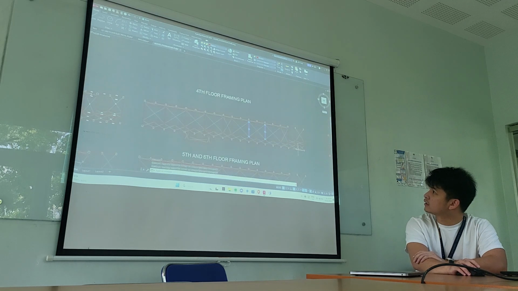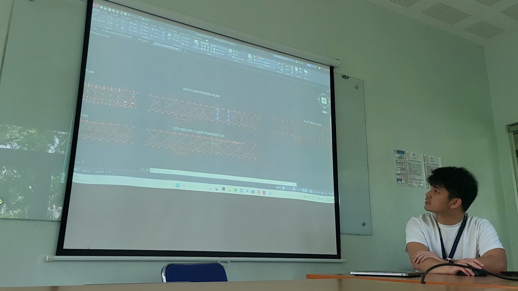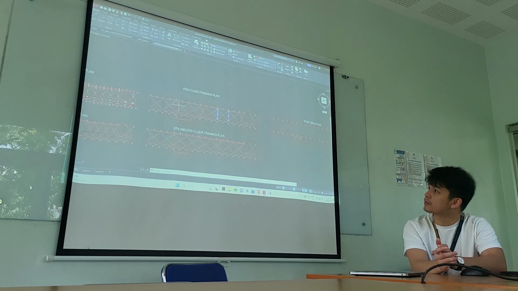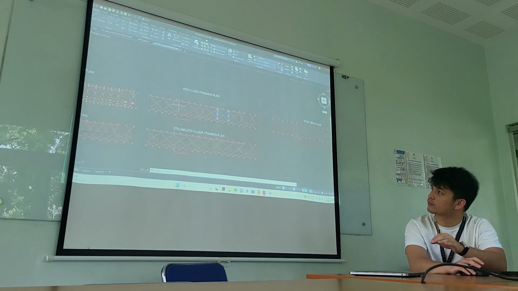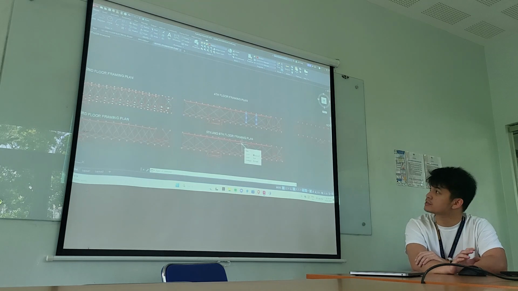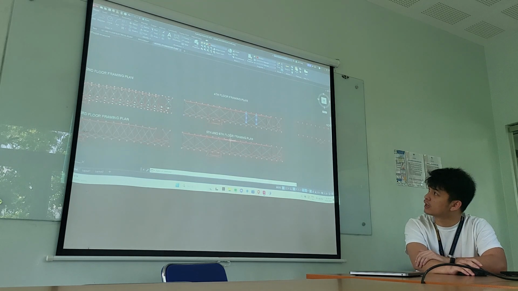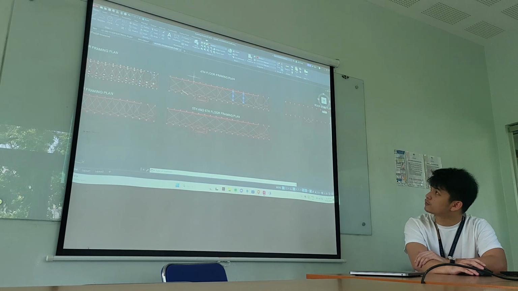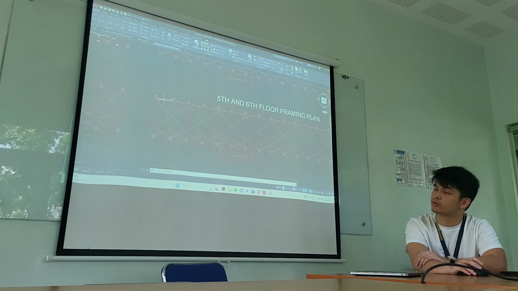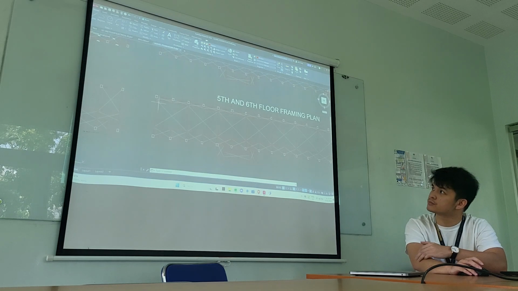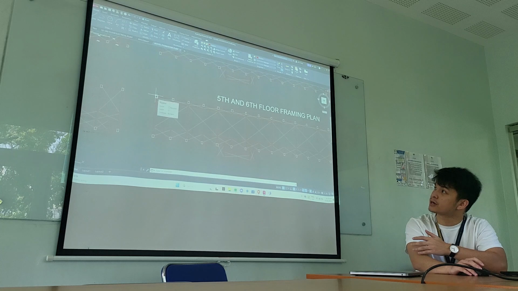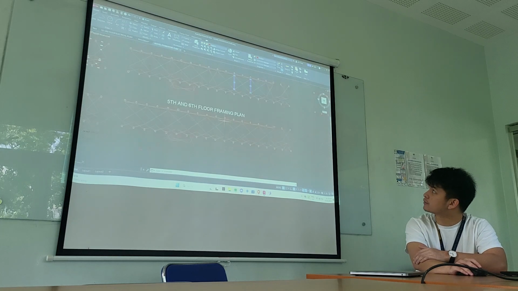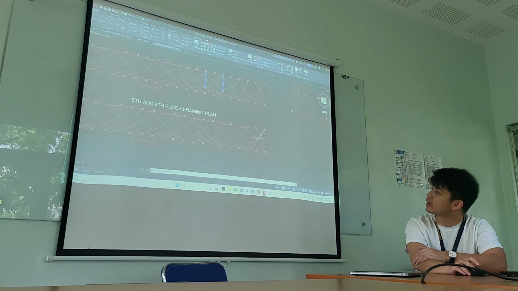And then moving on, that's the same as the fourth floor framing plan. It is also the same as the fifth and sixth floor framing plan, consisting of the same types of beams, both traverse and longitudinal. However, the sectioning for the rooms was different compared to the first. Compared to the fourth floor, all floors are in an alternate pattern. So the traverse beams are only present in every other column except for the rightmost area.